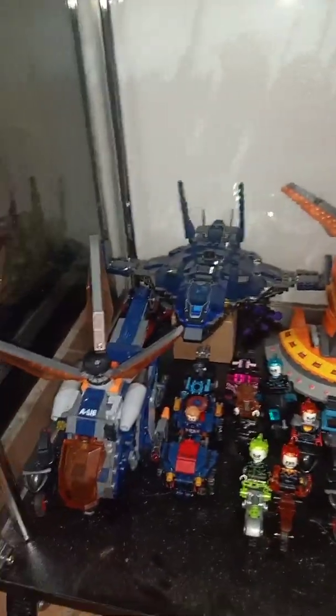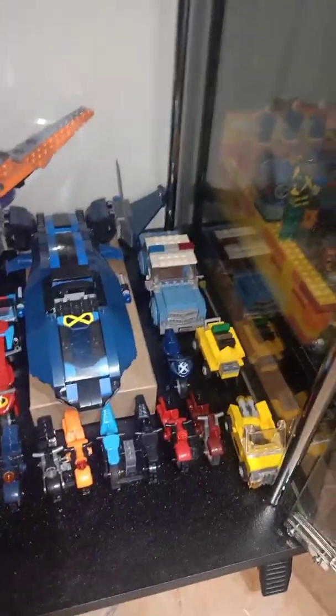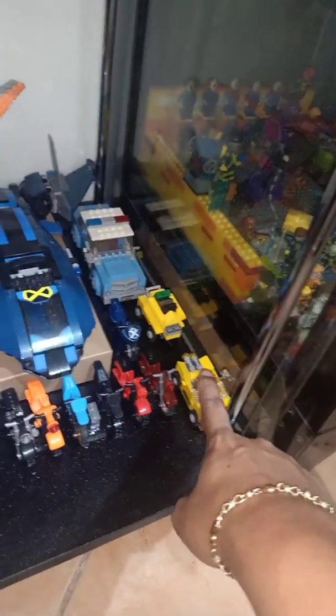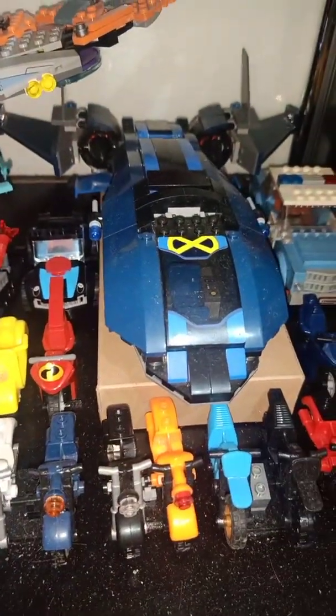So here at the bottom shelf are the aircrafts from X-Men. I have the Blackbird there. And the police car there is actually from my Gotham Asylum set. So it comes with a police car. And then this is for the Civil War airport fight. And then I have X-Men motorcycles, different motorcycles. And then the Blackbird from the X-Men.